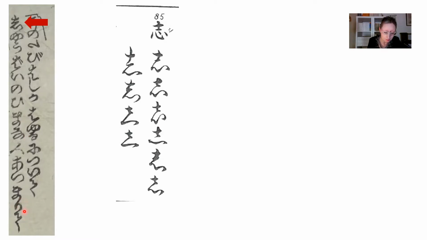This is very different from this loop here. As you can see, it is more vertical and longer vertically. So this is ri. And this one is the little squiggly ku. Therefore, it's not a ku, it is te.